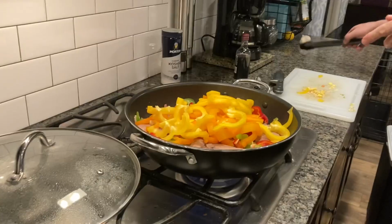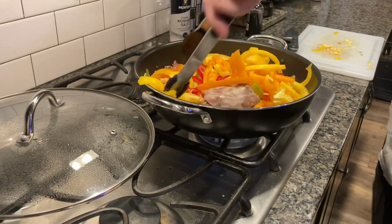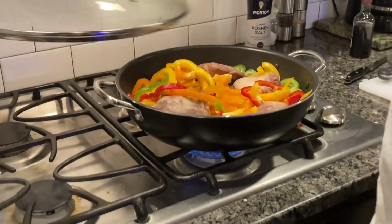How long is it gonna take? The appearance of the dish will tell me when it's ready, and you'll see it in due time. Put the lid back on and let it just do its thing.